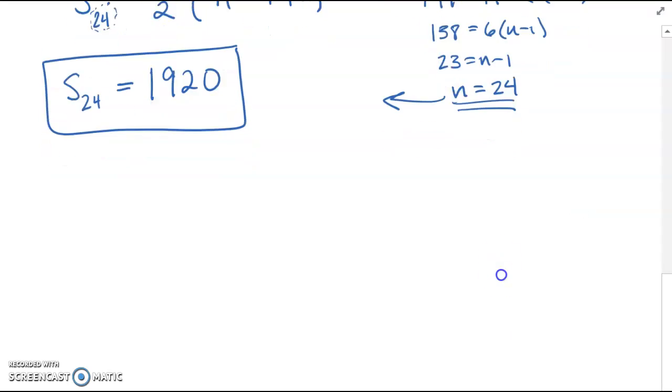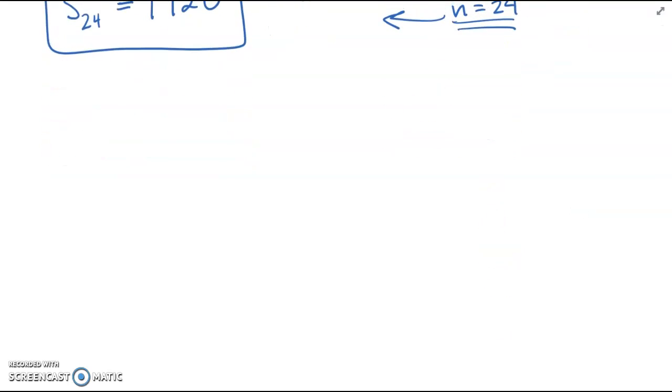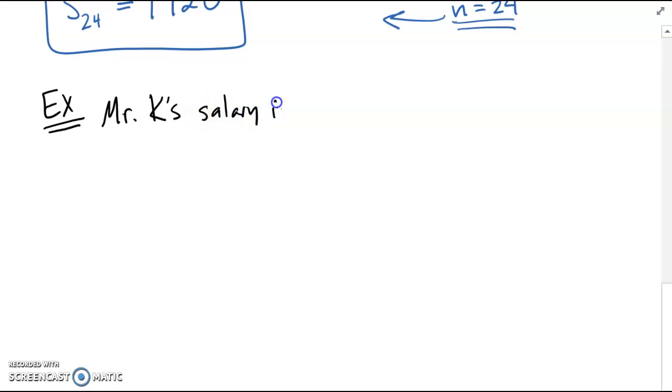All right. We're going to finish this with an example I always like to do, a real world example of salaries and money. Someday you will have a job, and sometimes we're going to have a pattern of our salaries. I'm going to do this in the first person. That back in 2003, my salary in my first year of teaching, so I'm going to say in year 1 of teaching, was $42,000. And that's pretty much true.